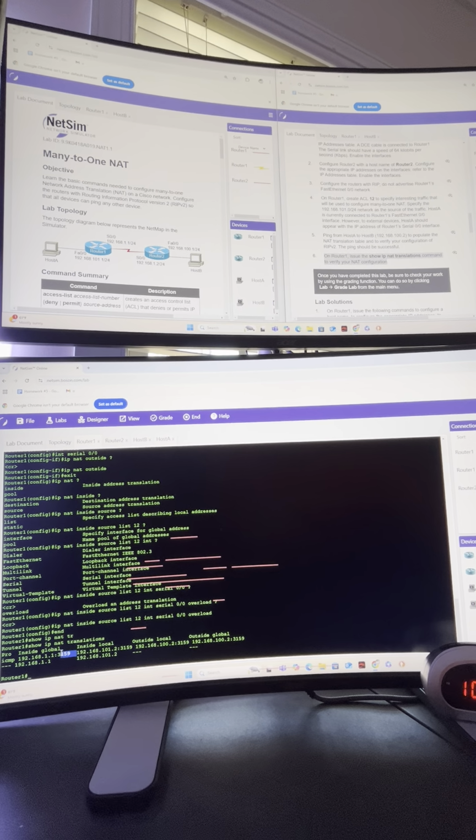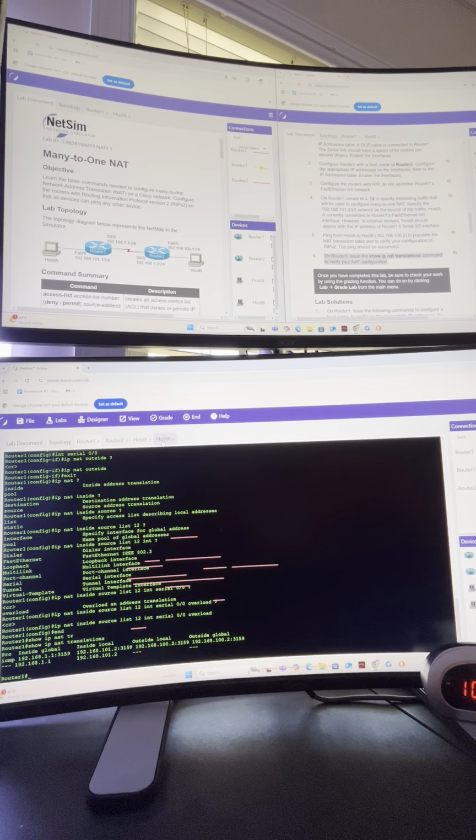And we can see that host A's inside global IP address is 192.168.1.1, and that's the serial 0/0 interface on router 1. And the inside local IP address for host A is 192.168.101.2. So that's host A's IP address.